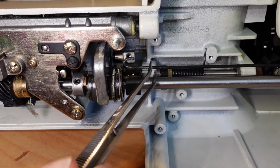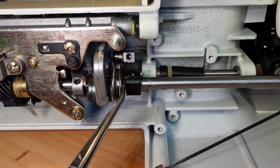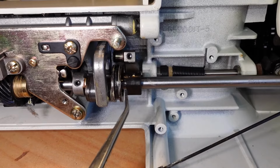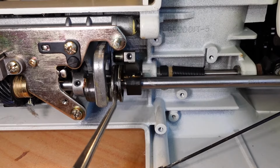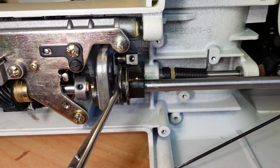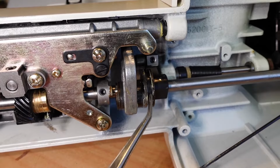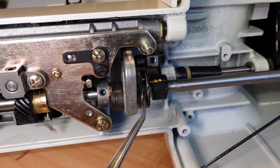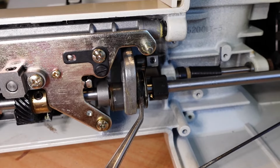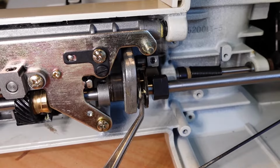The way this works is that there's a little driver. You can probably see it right at the tip of my tweezers there, and that little driver locates into a slot on this here, and so that's forward there. And you'll also notice there's another driver on the other side for when you're reversing. So when you hit the reverse button, this comes across, engages into that slot there as it turns, and comes around like that.